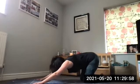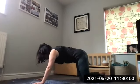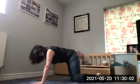Creating a little more space through this child's pose by lifting the fingertips, pressing the wrists to the mat. Wiggling the fingers, wiggling the toes. Replace the palms to the floor. Lifting back up into the all fours position.